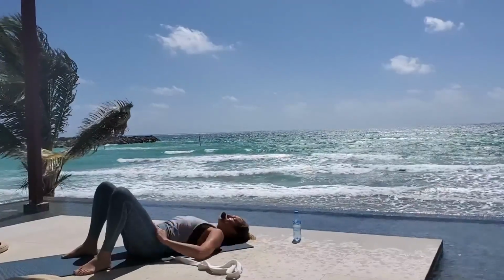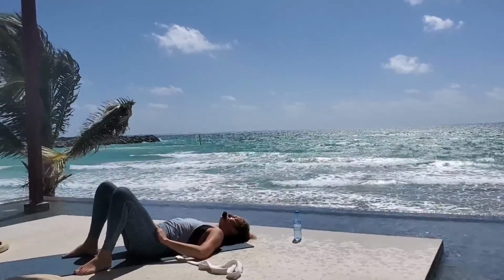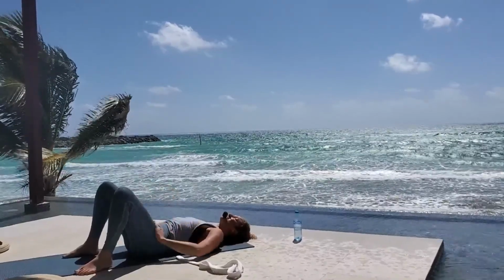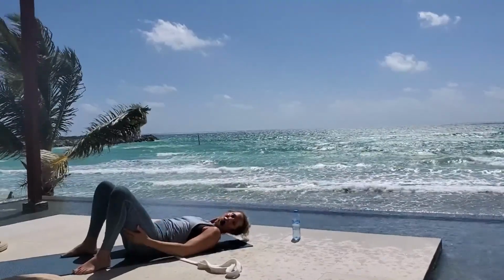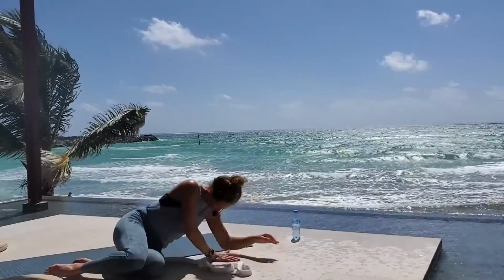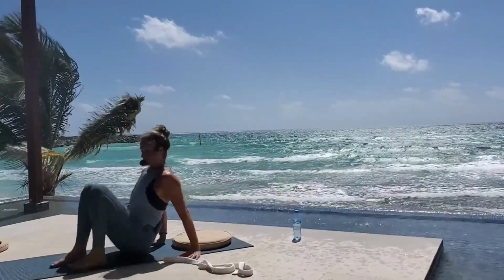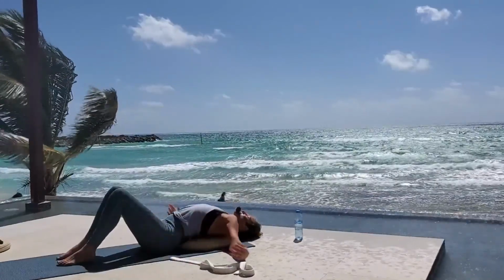Shoulders rest into the ground beneath you. Hips rest into the ground beneath you. From your waist to your toes, things feel different. Now I want us to take hold of our little bit of padding, and we're going to bring it behind our shoulders. So just set it back there. And let's settle our body back.